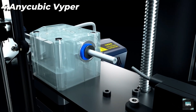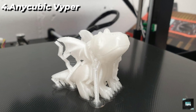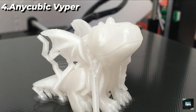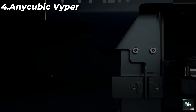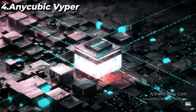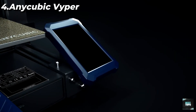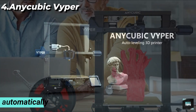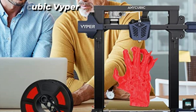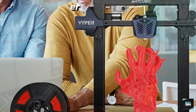Durable and removable magnetic platform: the Anycubic Viper's platform adopts a special coating combined with spring steel. You can remove models easily with your bare hands, simply by taking off the entire platform and bending it. It can remain flat for decades, and is rust-proof and completely maintenance-free. Widely compatible with PLA, ABS, PETG, and TPU filaments. Intelligent resume printing function supports automatically resuming when power is cut off or filament is insufficient or broken.